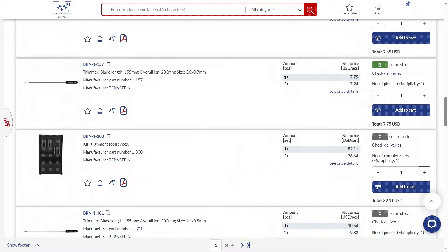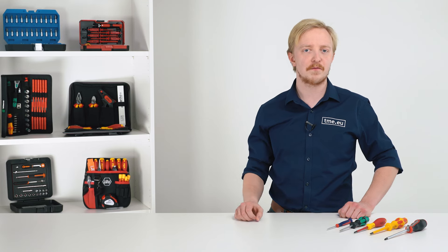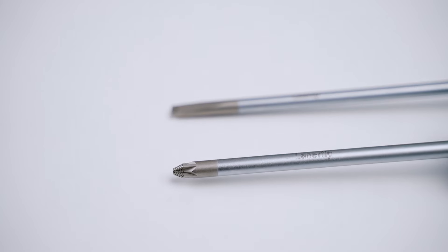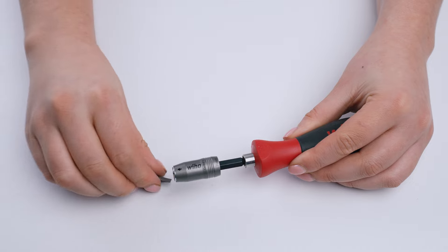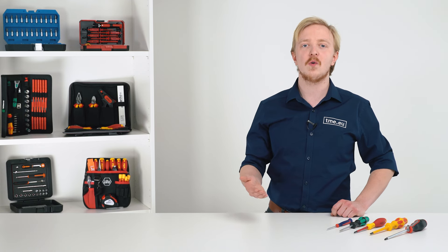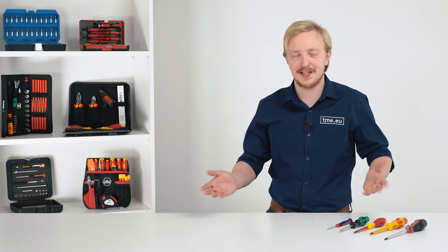Sometimes you might want to avoid extra resistance in the circuit. That's what ceramic screwdrivers are for. Pay attention to the tip, as it's the most vulnerable. Some manufacturers offer extra coating on this part or other protection, just like laser finish. And a great tip: you can get one screwdriver with interchangeable blades or tips. Those almost always come in sets. It's more convenient when you're on the go or have limited space, and you can always get single blades separately if you need an extra one.